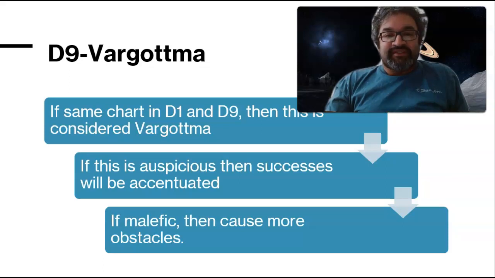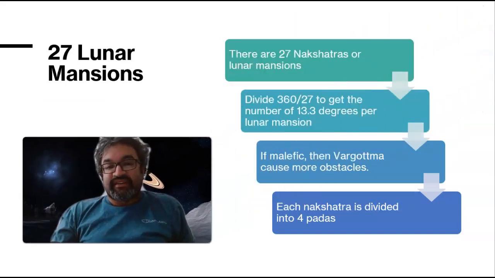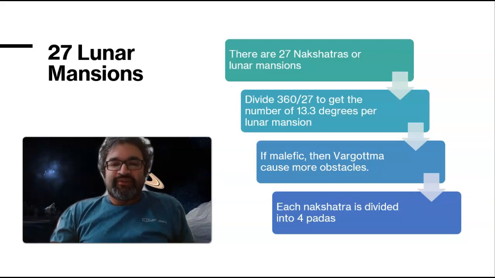If there are auspicious planetary bodies, this will provide an increase in that power. If there's a malefic or a debilitated planet, that will decrease the amount of luck or benefit you have. Finally, the 27 lunar mansions — known as nakshatras — are each 13.3 degrees of the 360-degree zodiac. I hope this has given you some insight into nakshatras and the power of padas. Thank you for listening.